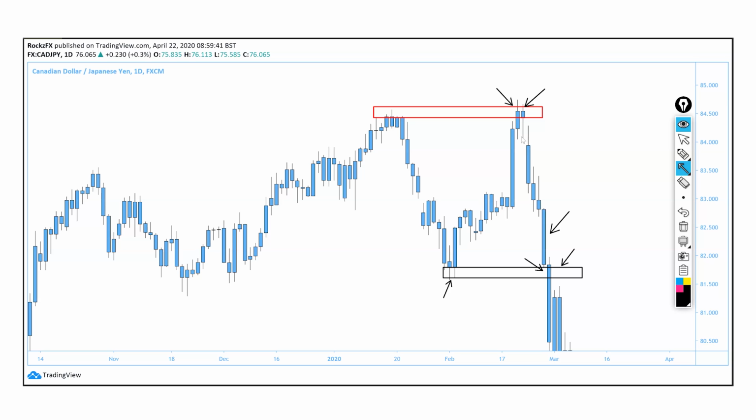So a very simple example, a very powerful example, and this can be adapted to any strategy you trade, regardless of whether you're a support and resistance trader, a supply and demand trader, or whether you trade structure based on lower highs, higher lows, Fibonacci's. I really don't care what it is you trade. It can be traded across the board. So let's take a look at another example right here.